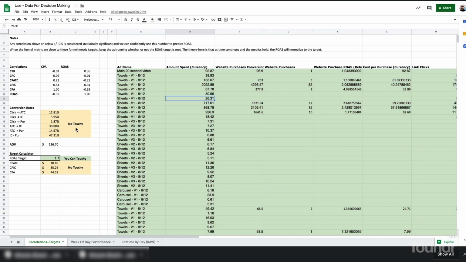Now, again, this is not labeled for you as no touchy or touchy, okay? So if we're going to touch, this is all we're looking at. This is our success metrics. And again, this is dynamic, depending on what you need for your business. I know we need to be about a 1.6 on Facebook to know that in Shopify, we're above our success metric and we can continue to spend.